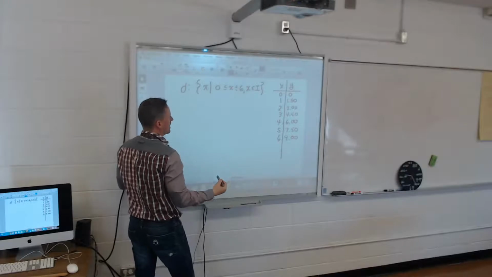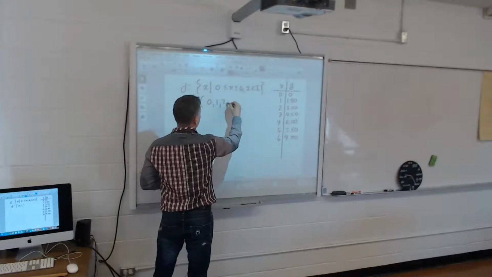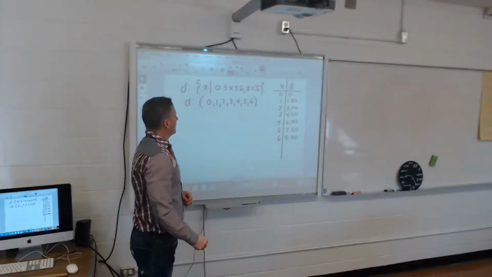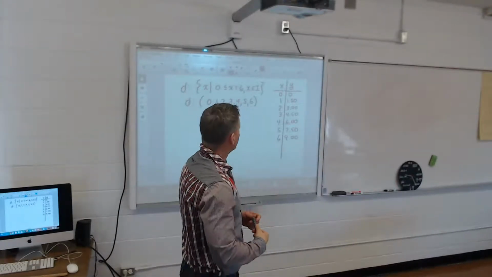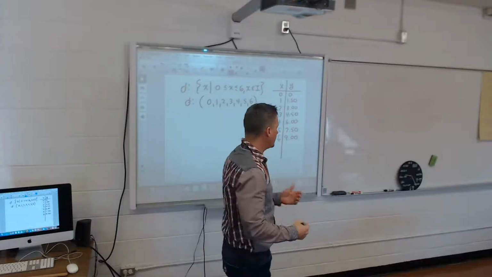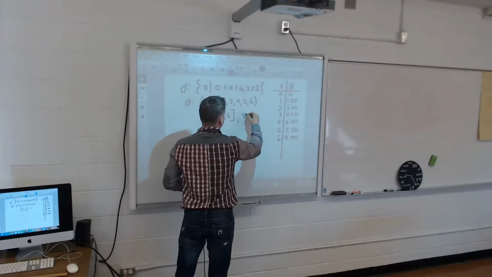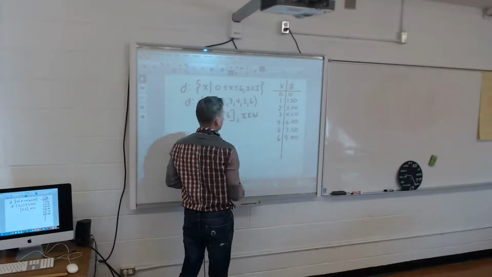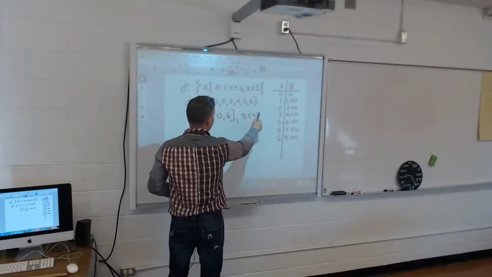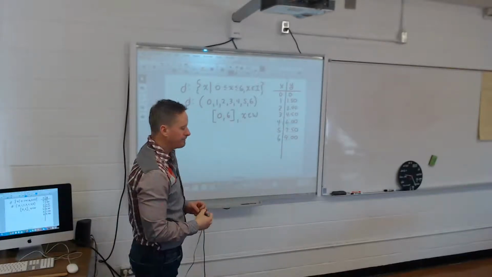Another way to describe the domain would be to write them out. All right, now I wouldn't use interval notation for this, and the reason I don't use interval notation for this is because it is into the integers. I could go 0 to 6, but then I'd have to explain that it's an element of the whole numbers or an element of the integers. So I can do that, but this is not my favorite way to do it when I have a very defined set of values. All right?